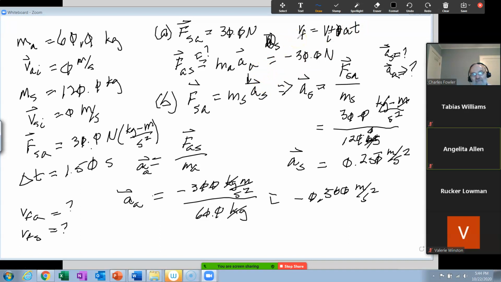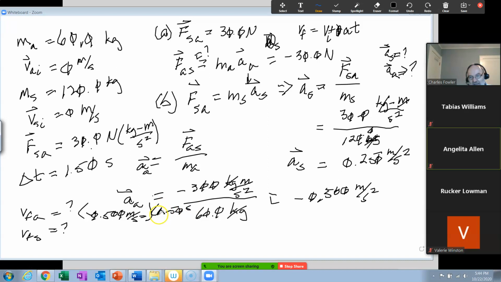We'll do it for the acceleration for the spacecraft. We'll do it for the astronaut. That's where our delta t comes into play, and I'm losing my voice like crazy. So V initial for both of them is 0, so we won't even write that term down. Save some space. And we have acceleration of the astronaut was minus 0.500 meters per second squared times your time interval, 1.50 seconds. And that was a really ugly one.